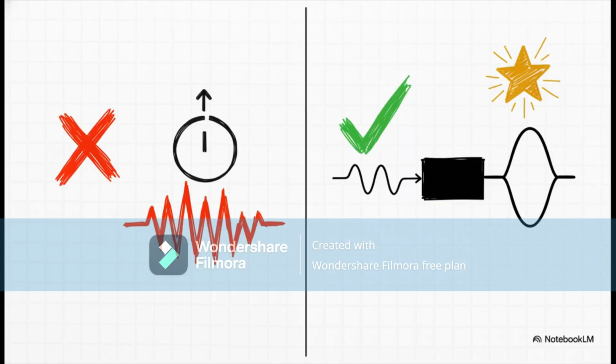Okay, listen up. Here is a pro tip, a common mistake you need to avoid. So many students just say a repeater boosts the signal. And I mean, that's not wrong, but it's not the whole story. To get full marks and really show you know your stuff, you have to use the keyword regenerates. That's the word that will make your teacher nod and give you that top grade.